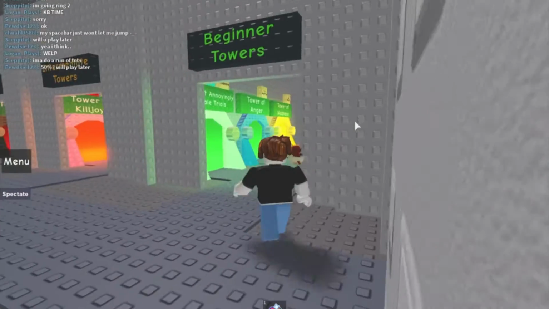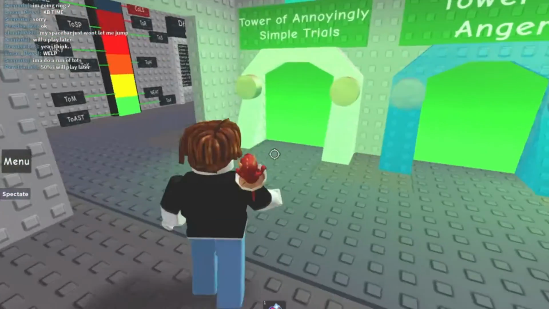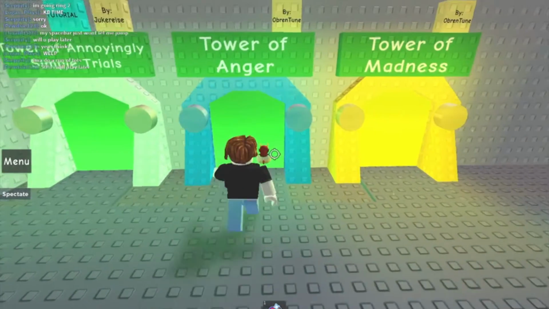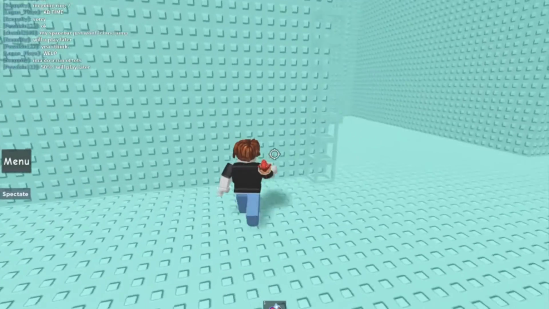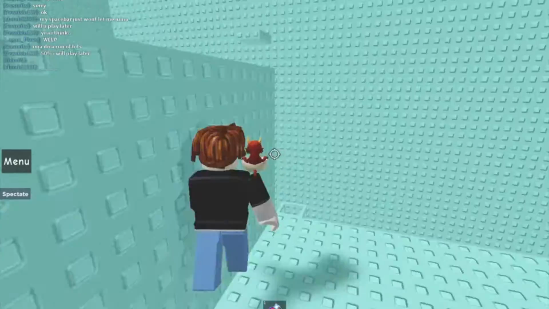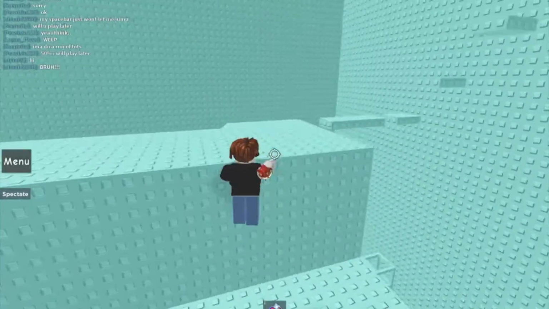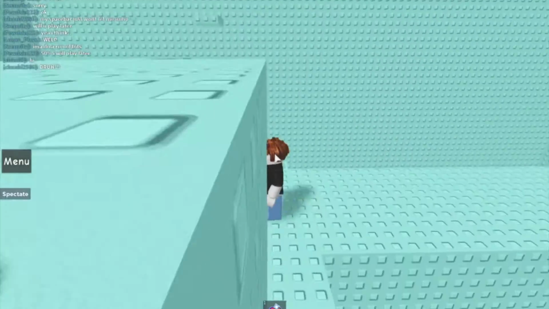Today we're going to be doing the Tower of Anger. It is the second easiest tower in room 1. Just going to destroy us. Link either high jump this. If I can do that. Oh my god.